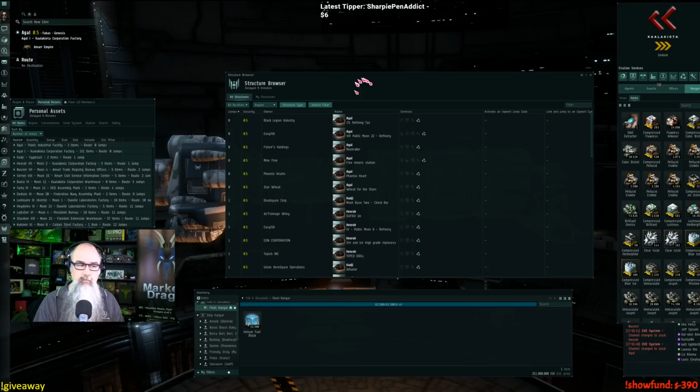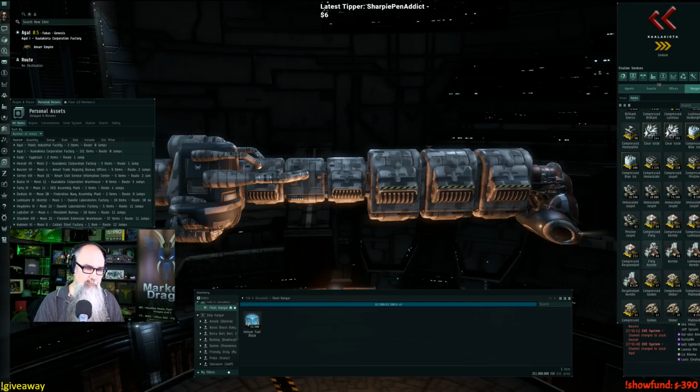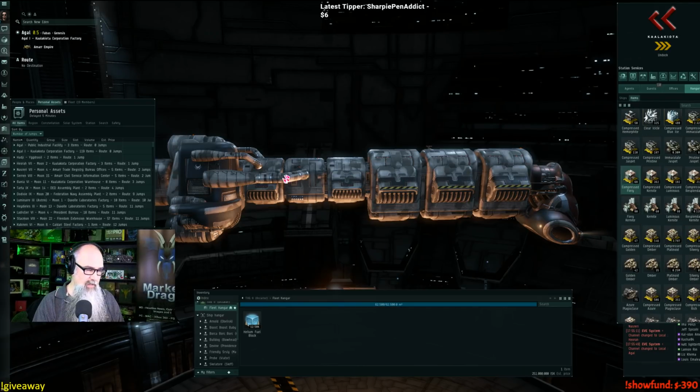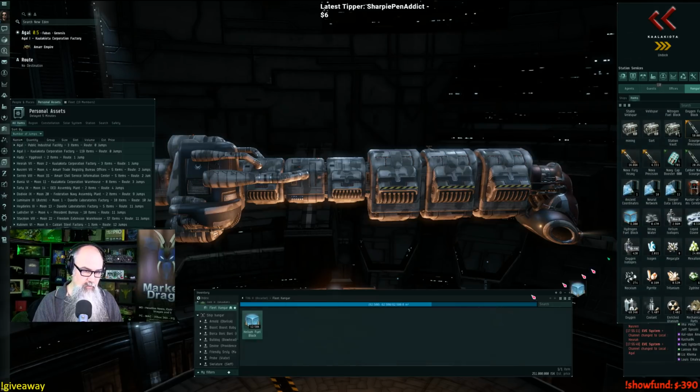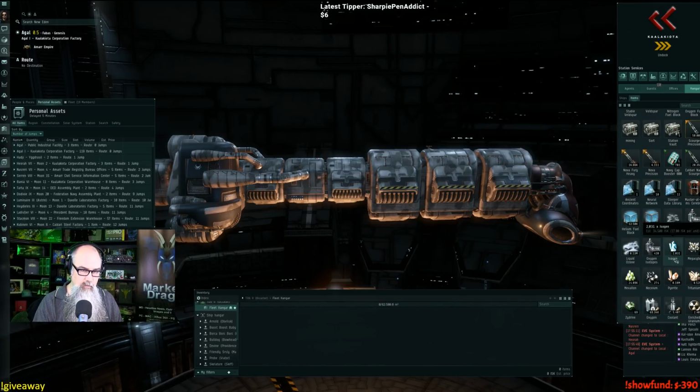So, all right. There's your station browser. Use it wisely. We will do a more in-depth video on that later. So, all right, helium fuel blocks. I have so much stuff in here.